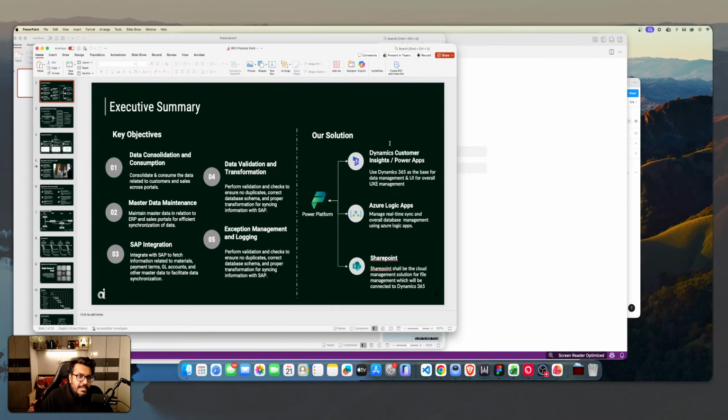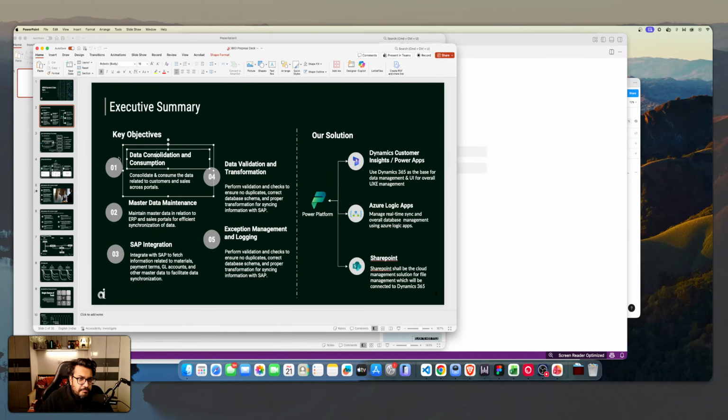Even if we are not able to build something like this, at least it would be easier to give a title, then a subtitle, then a few pointers, and the pointers should be aligned with each other somehow, like a template. Like, if this is X from here, this should be Y from here, this data consolidation consumption thing, and there should be a few descriptions about this. So the chat has to be X from here and Y from here.